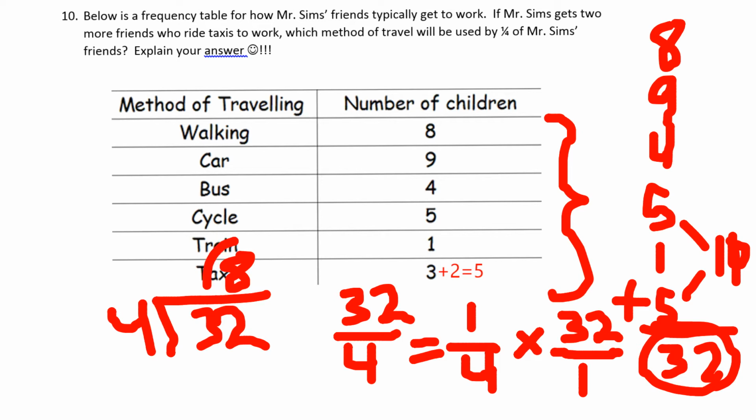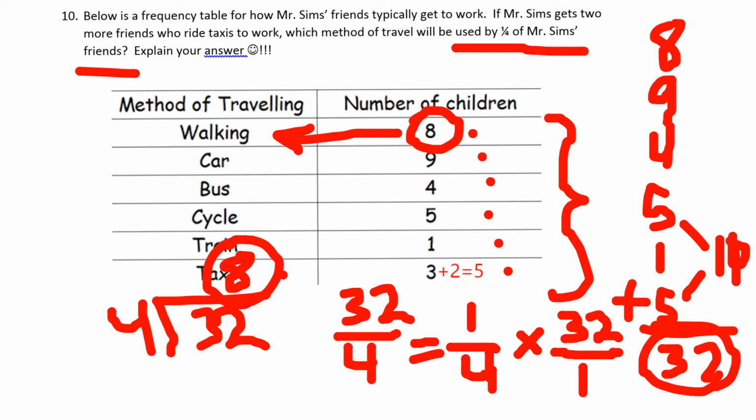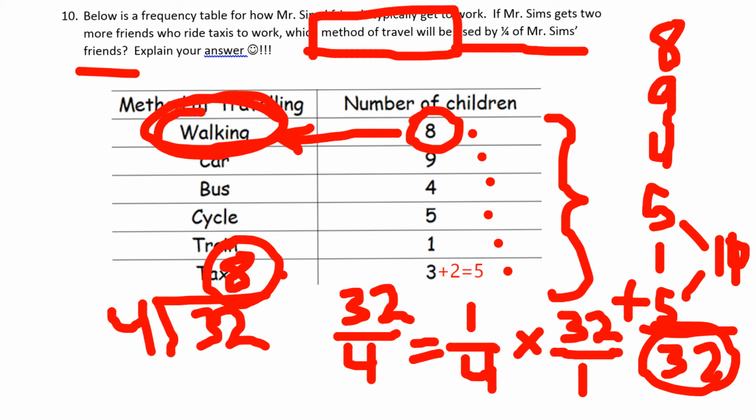So you might think that 8's the answer, but 8 is not the answer. 8 is just the number of Mr. Sims' friends who have that method of travel. So I have to look in the graph here and find out where is the number 8. I need 8 friends to have a certain method of travel, and sure enough, 8 of my friends are walkers. Those 8 friends walk, and they are 1/4 of my total number of friends, my total number of friends being 32. So since I have 32 total friends and 8 of those are walkers, that would be the 1/4 of Mr. Sims' friends. What method of travel do they have? That method of travel is walking. So 1/4 of my friends walk.